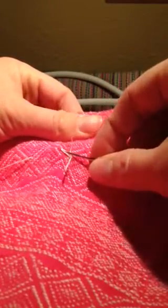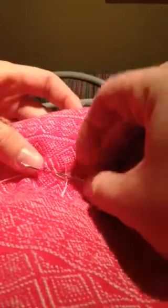And then I would get the needle and weave the sticking out pieces of yarn back in. So what I usually do is put the needle in first because it's a little stubby piece, and you should be able to fit it into the eye and just kind of pull it through, and then it'll tuck it back into the weave. And do the same thing for the other side.